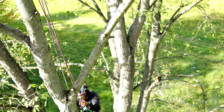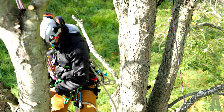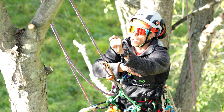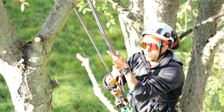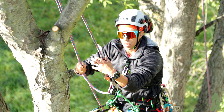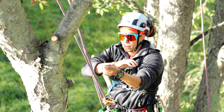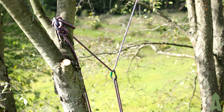I'm going to stand in this branch union, lanyard in, working off my forward D-rings. Once our redirect is set up and ready to be retrieved, on the two legs of rope that go through the carabiner up top — these are the retrieval legs. I'm going to cut a little bit of slack and pull on both of these legs, and all of those half hitches are just going to come out, giving us our retrievable redirect.